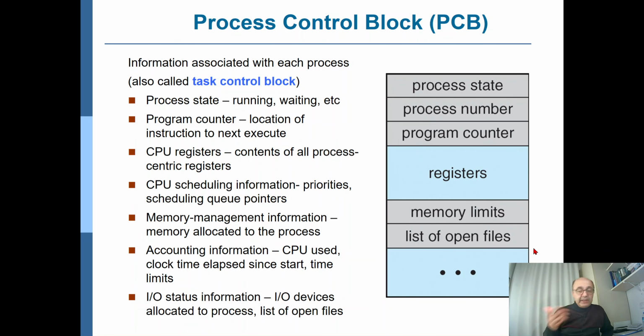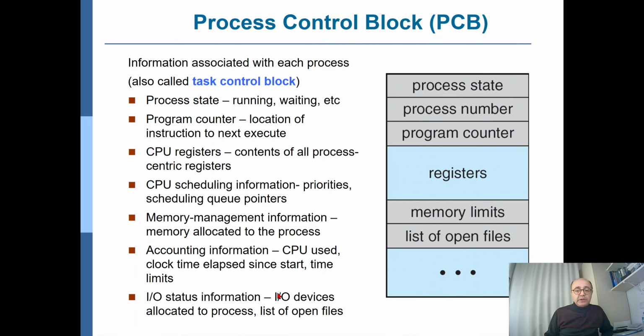You could have put some locks to some files, as we will discuss later, that kind of information. So in addition to them, information related to memory management, so memory limits is part of that. Accounting information, if you have enabled accounting, as we discussed in the previous chapter, in some systems, for example, we would like to put a limit on how much each process is allowed to use the CPU. So how much CPU has been used, how much clock time has elapsed since the process has started, how much memory you have used up to now, how much data transmission you have done, that kind of information.